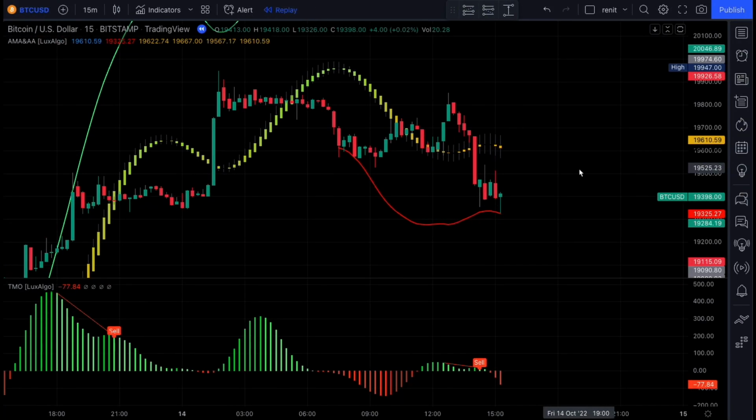Okay, now on to short trades. The rules for the short trades are exactly opposite. First, the oscillator must issue a signal to sell. Then we need the moving average to be red. And third, our smooth candlesticks must be decreasing in value. And here you can see all our conditions are met.